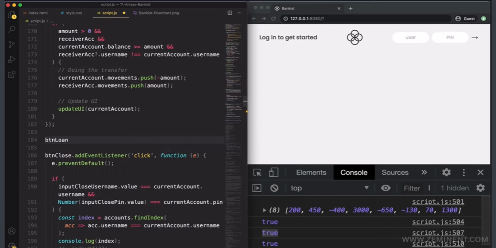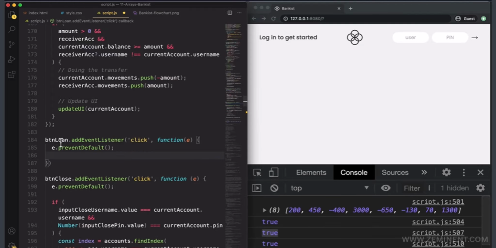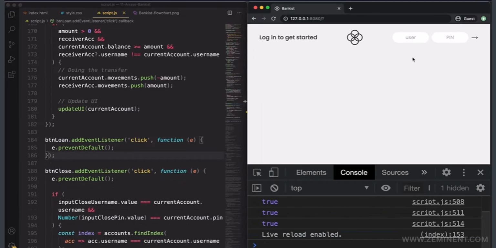So btnLoan.addEventListener, click, and this is now always the same as you can see. So starting by preventing the default action, preventDefault. So this will always be the first thing, and then let's have a look at the user interface.